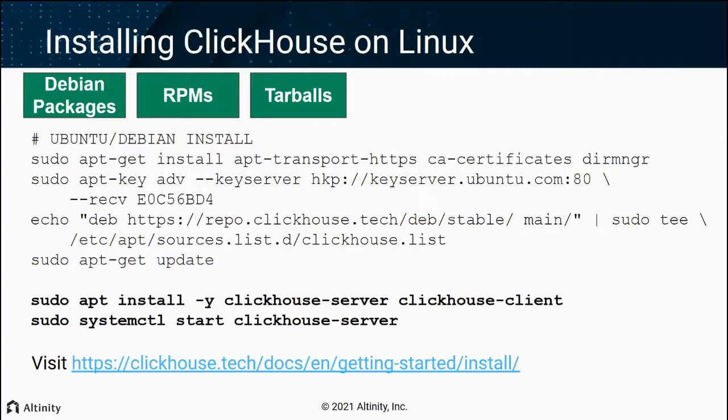And then we're going to go ahead and run two commands. We're going to do an apt install, and -y means just don't ask me any questions, just go ahead and do it, and then ask for ClickHouse server and ClickHouse client. ClickHouse client is a program that talks to it. And then we'll run systemctl start. When we install ClickHouse, it does not start automatically. This is basically to protect you against yourself. It means that you can install the software, pre-position it, and then start it at the right time for whatever else you're doing. There's a very good description of this in the community docs, and the URL is here.